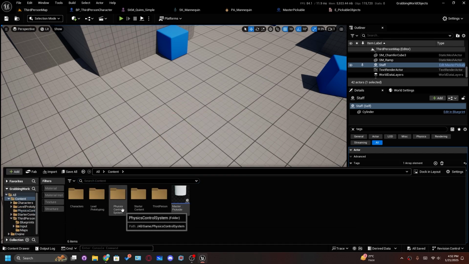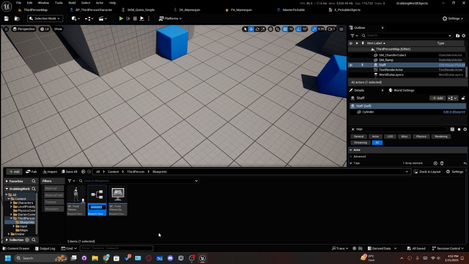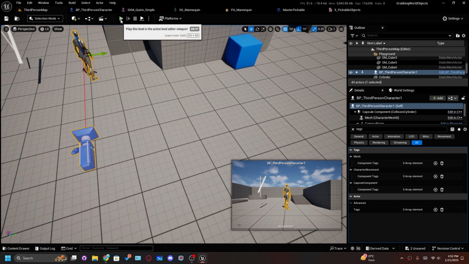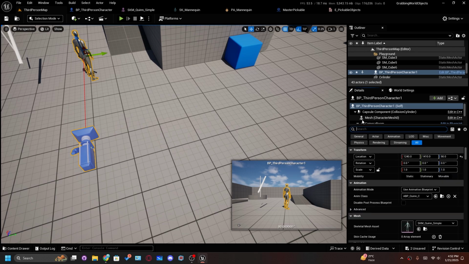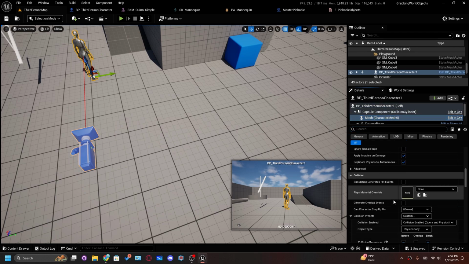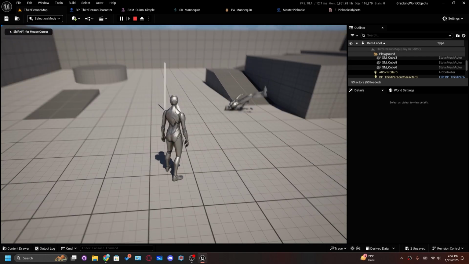if you go to content drawer, go to content, grab your third-person character blueprints, duplicate this, put this guy here. Then in here, go to mesh. We set it to simulate physics. Keep this as a simulate body. Then we press play.